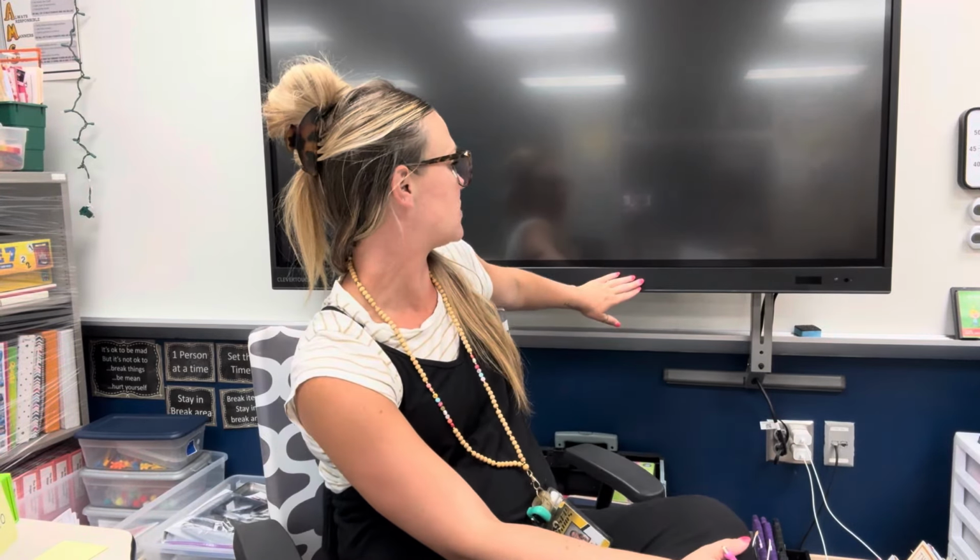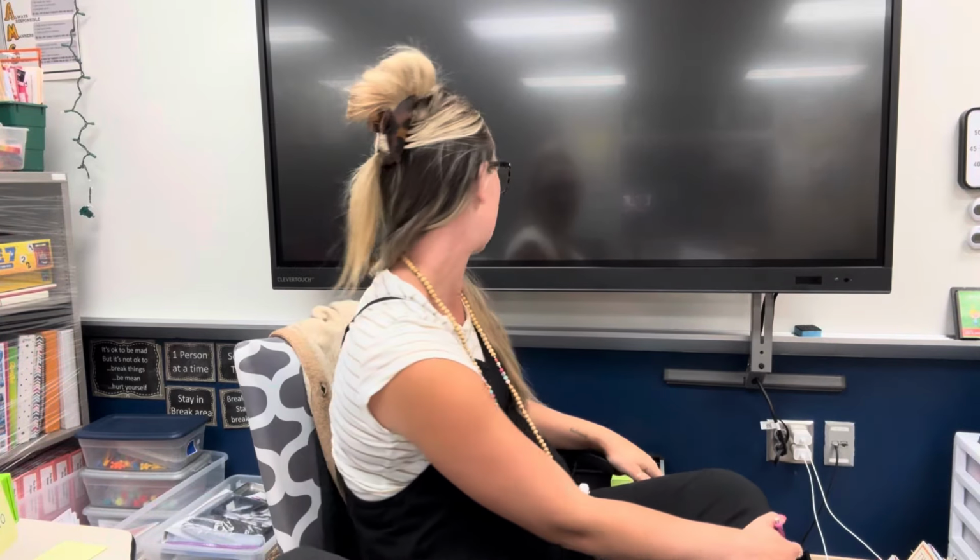And then I need to figure out access to the Clever Touch because my slides need to run off of this, but now I'm looking at this and they didn't leave out the keyboard, the remote, or the mouse. One of our directions for the end of the year was to put away all the technology and make sure it was locked up. So there are cupboards over here that have locks on them that I don't have the key to. So I need to reach out to somebody about access to this. Otherwise I'm gonna have to run stuff off of my computer on Monday, which will work. It's just not ideal, but we'll do what we have to do until I figure out where I get access to this.